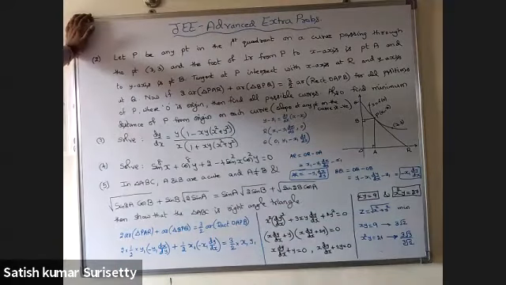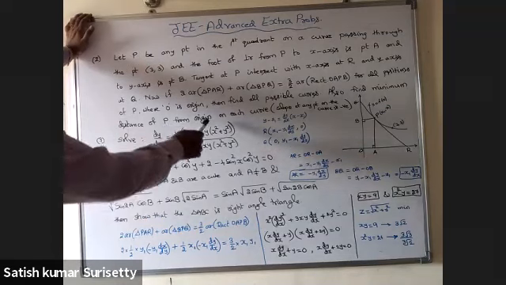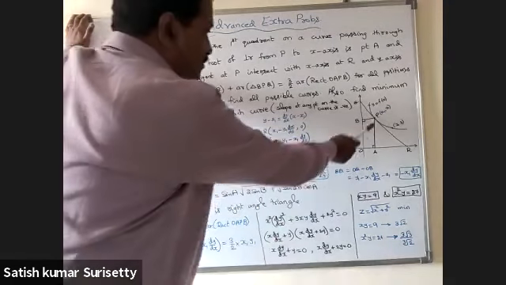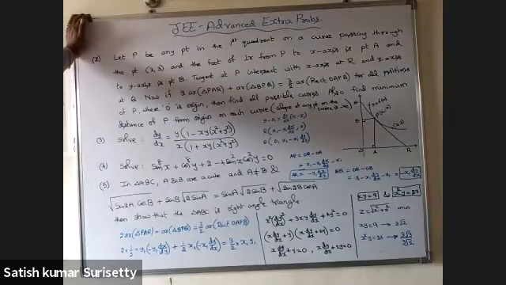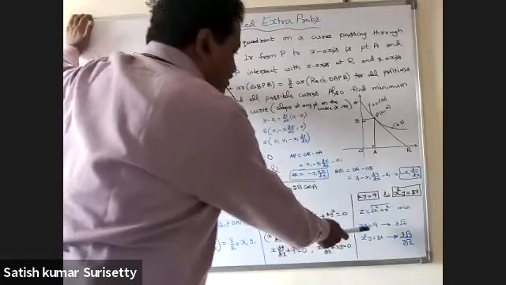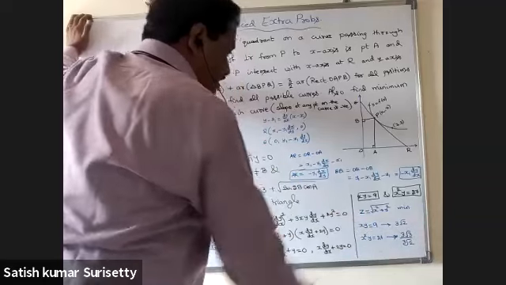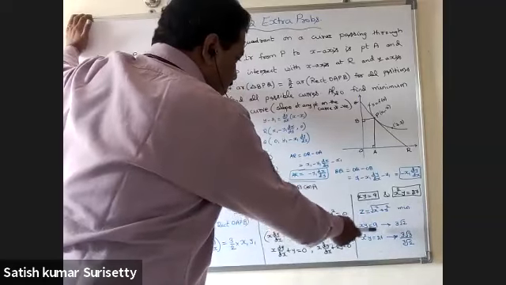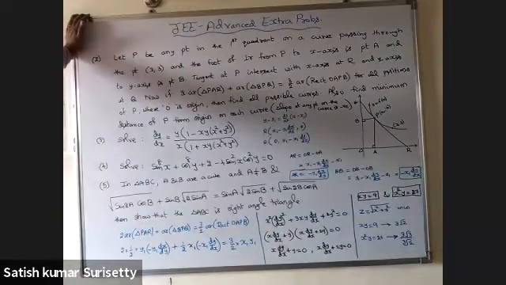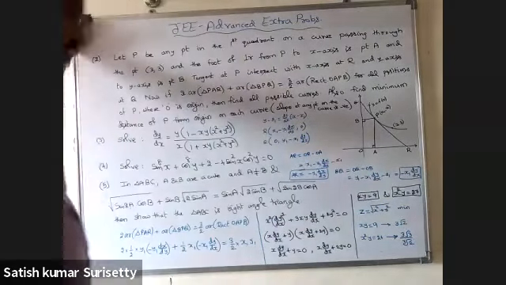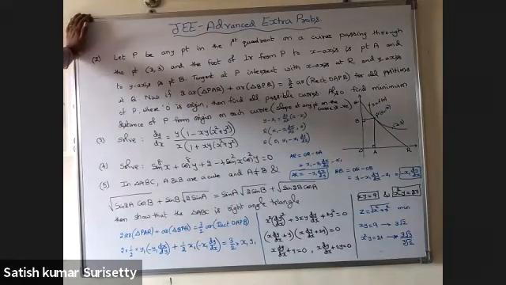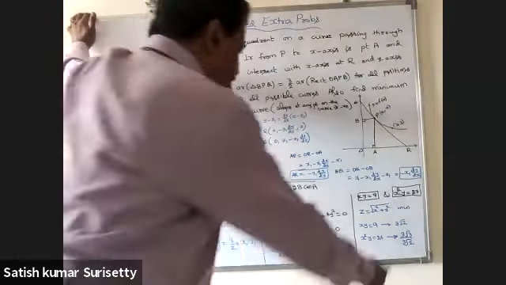And the second part is you have to calculate the minimum distance of P from the origin. So the distance of P from the origin is √(x² plus y²). So that has to be minimum. So use the first curve xy equals 9 and replace y with 9/x, differentiate and equate to 0 and get the minimum value. So the minimum value will be 3√2.